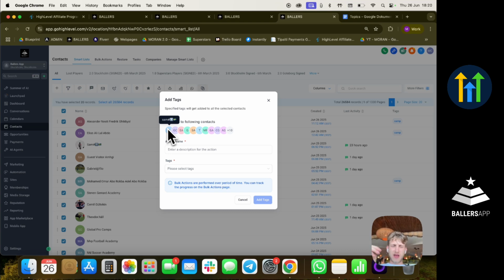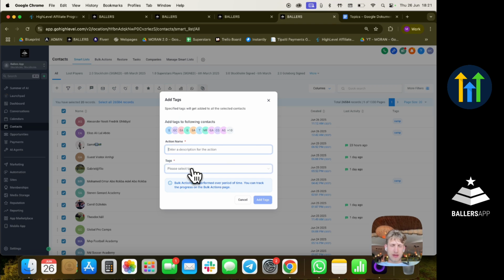What I mean by that is some of the parents and some of the players are still not a part of our academy. Some of the players and some of the parents have already left the academy because of certain circumstances, such as maybe they have a lot of things to do regarding school. They cannot simply take their kids to the training sessions. There is a bunch of things that you guys have to consider. So what you want to be using tags for is making sure that you understand at what stage and what place these people are within your business.